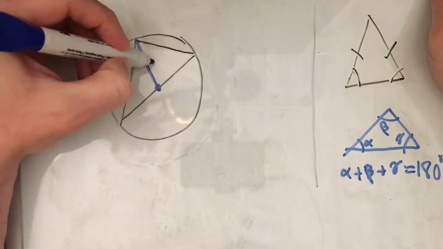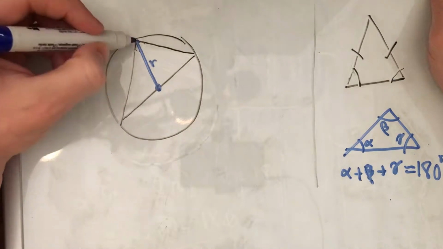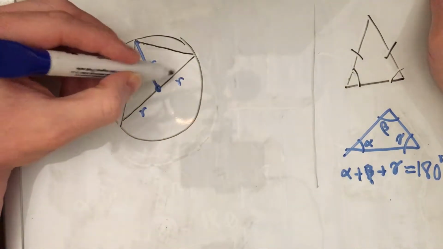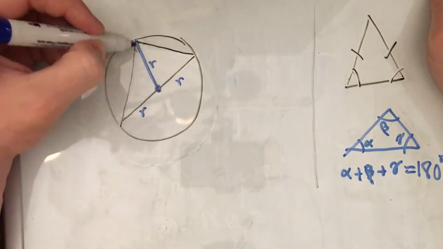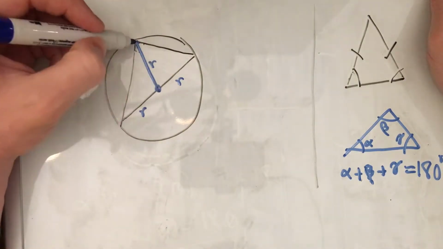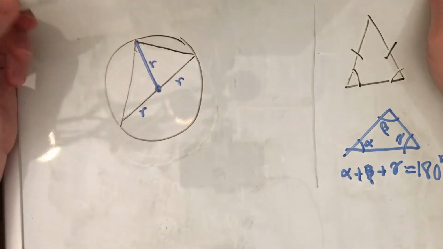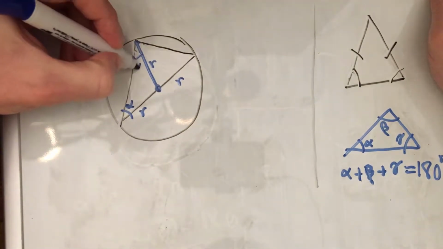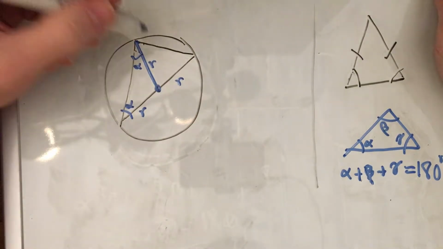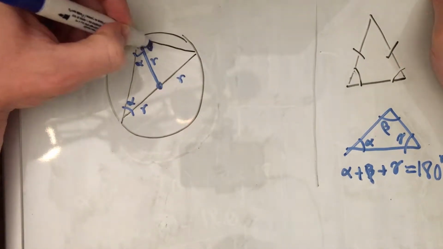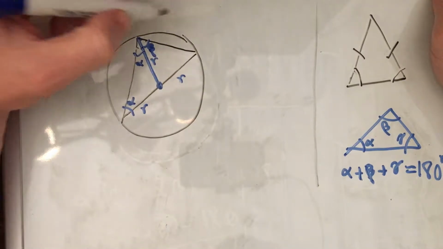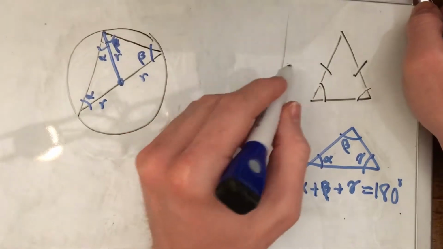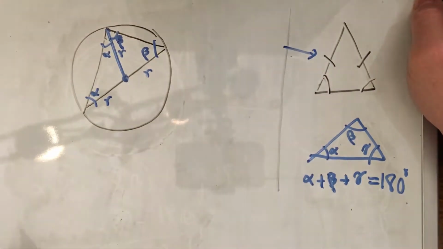In fact, this side we know is a radius because we just drew it from the center of the circle, but now this one is too, and this one. So this gives you two different isosceles triangles with these two side lengths being equal and these two side lengths being equal, which means that this, call it alpha, is equal to this, so we'll also call it alpha, and this, if we call it beta, is equal to this one, and we'll call that beta as well. And so here we use this fact about isosceles triangles.